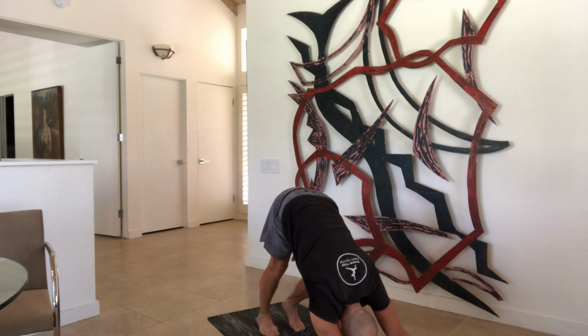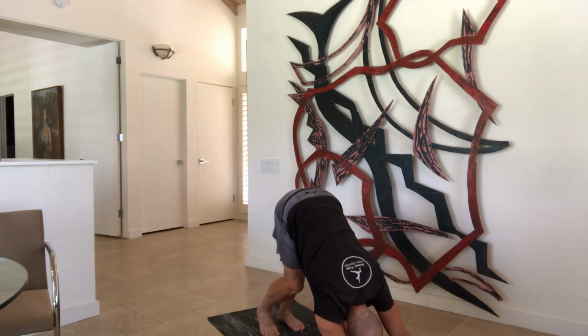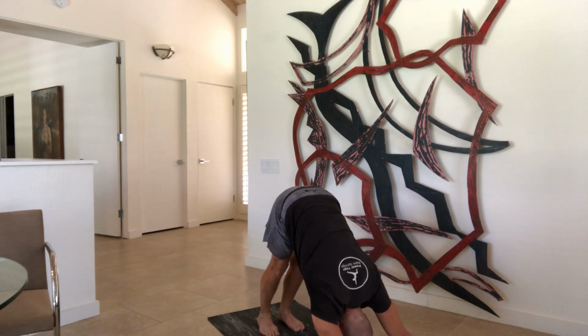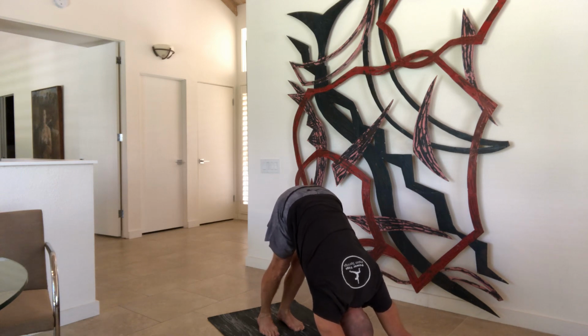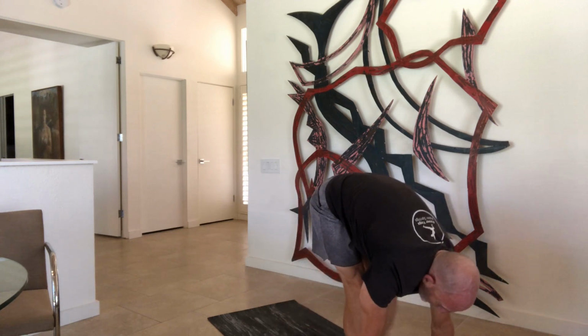We'll do that a couple more times, but let's keep moving those legs around in the meantime, getting those hamstrings really stretched out, those calf muscles, gastrocnemius and our soleus. Beautiful. On that next breath in, look up towards your hands, and as you exhale, step yourself forward.